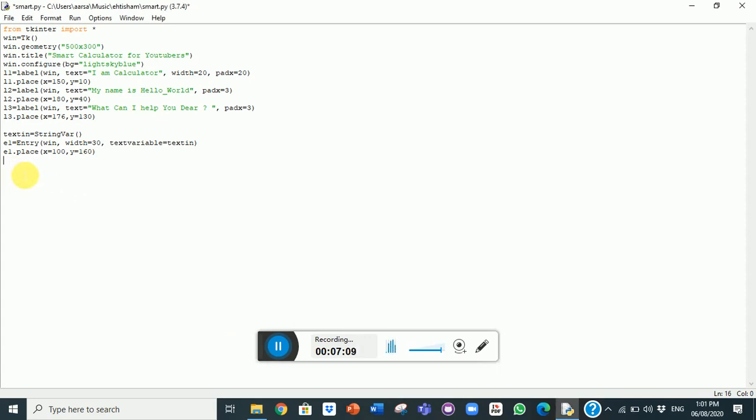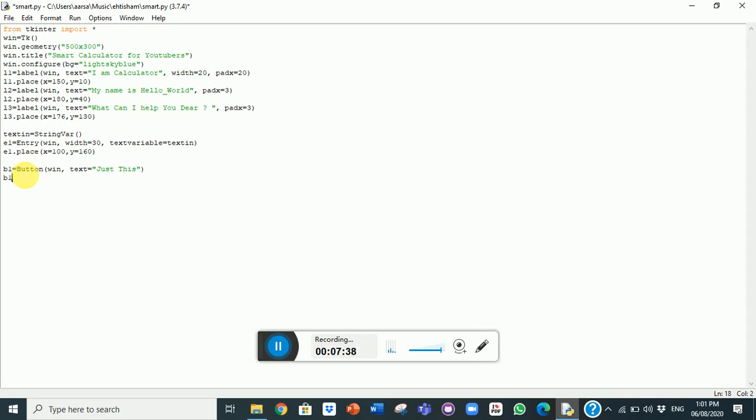Now we also have to place a button as well. So for this we have b1 is equal to Button of window, comma text is equal to just this.